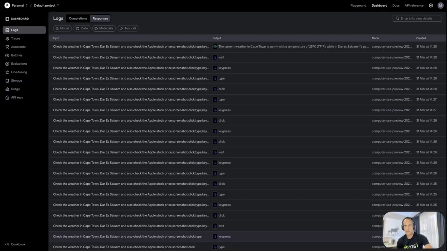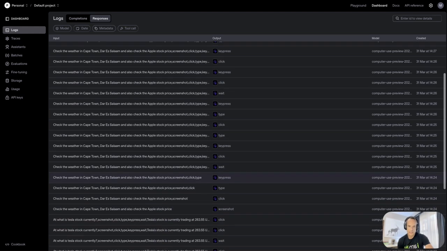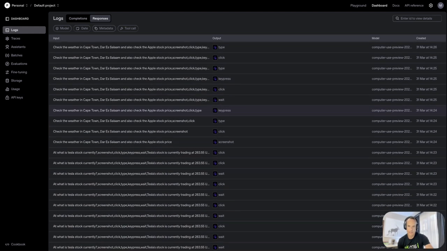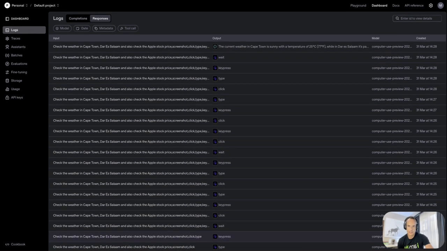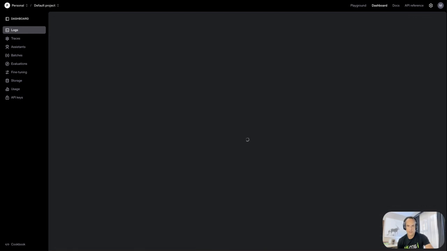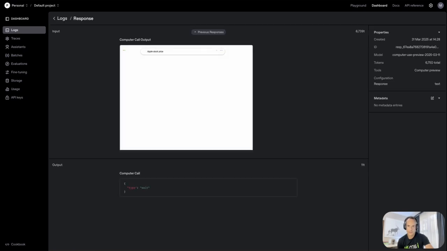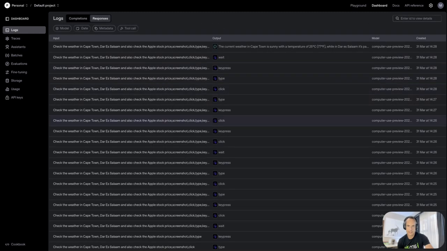So here's a view of my dashboard in OpenAI, my traces, my logs, and you'll see here where it actually got the output. You can see the different steps here. So it's got click, wait, screenshot. You can think of the click and the type and the key press and the wait as different actions. So if I open the wait step or log, you'll see that the entry has been entered there, and there's a wait process, obviously waiting for the information to come back.